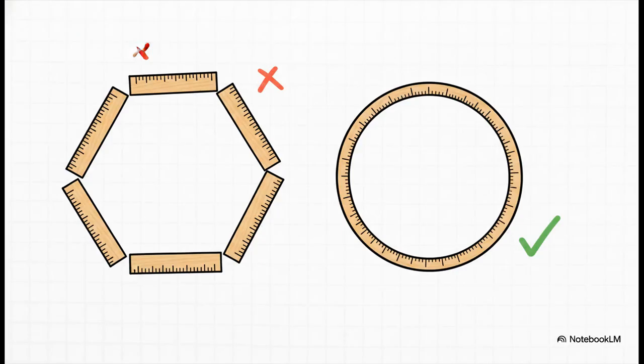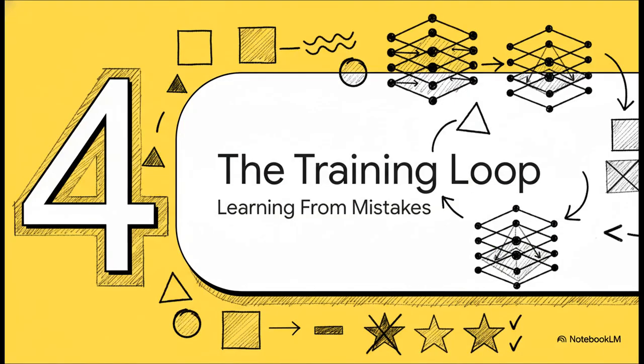And this, right here, this is the core of the breakthrough. With these hidden layers, the network is no longer stuck drawing straight lines. It suddenly gets the ability to bend and warp its decision boundary, drawing these complex, squiggly shapes to solve tough problems like XOR. It's like we traded in a rigid wooden ruler for a flexible one that can trace any pattern you can imagine. But having the right architecture is just the start.